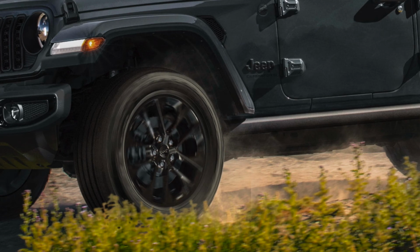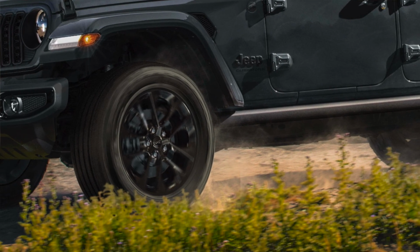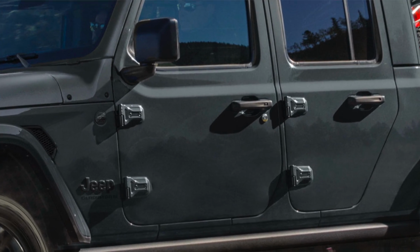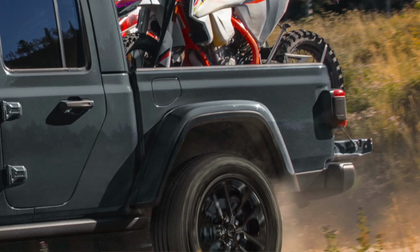Moving along the side, you see that it has 20-inch black gloss wheels, painted fenders. It looks like you get the Rubicon rails instead of a side step on this one. If you look close at the door handles, it looks like it has proximity sensors. Then moving up to the top of the Jeep, it looks like you get a paint to match top. What I can tell from the back shot is it looks like it also has LED taillights. Also gonna get an anti-slip differential in the rear axle.